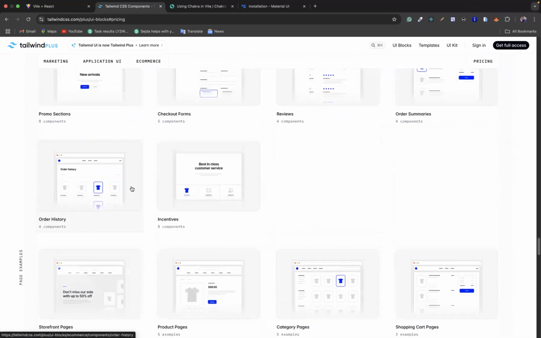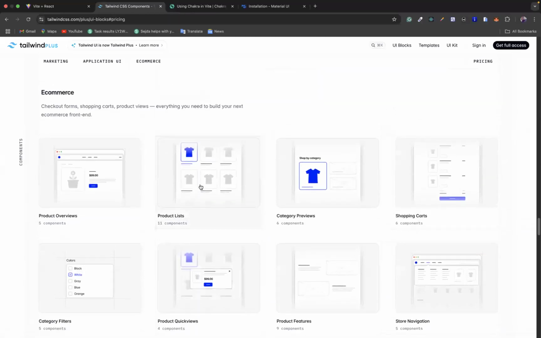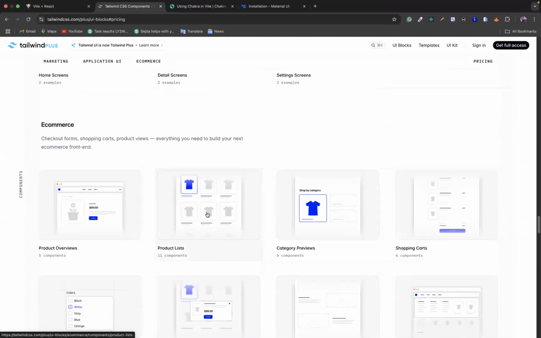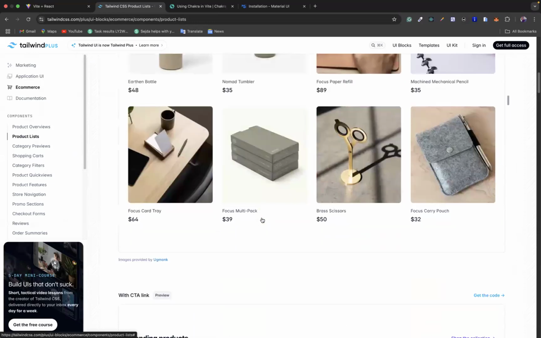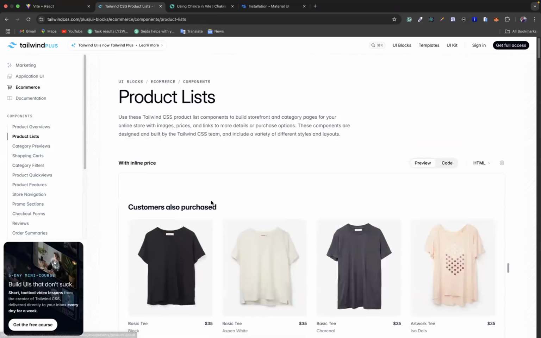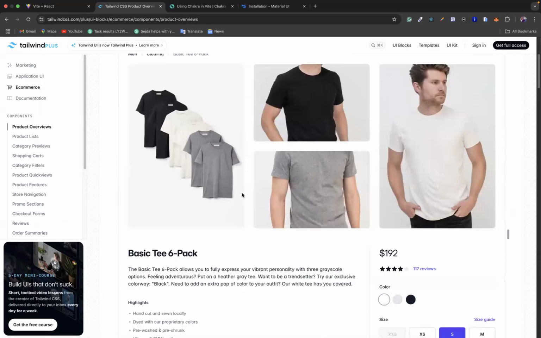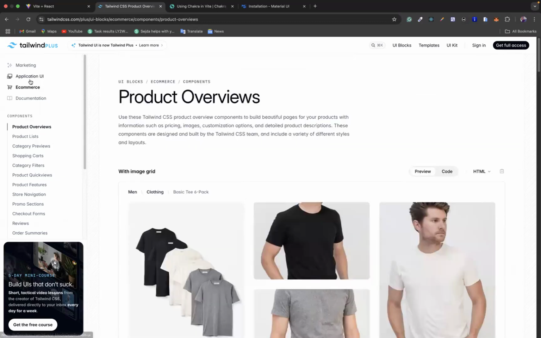Okay. So there are a lot of things. There are pre-designed buttons, pre-designed like this now. You see that this is a product listing design that you can just pick and use. But you are required to pay for them, right? You need to pay for them before you can use them.